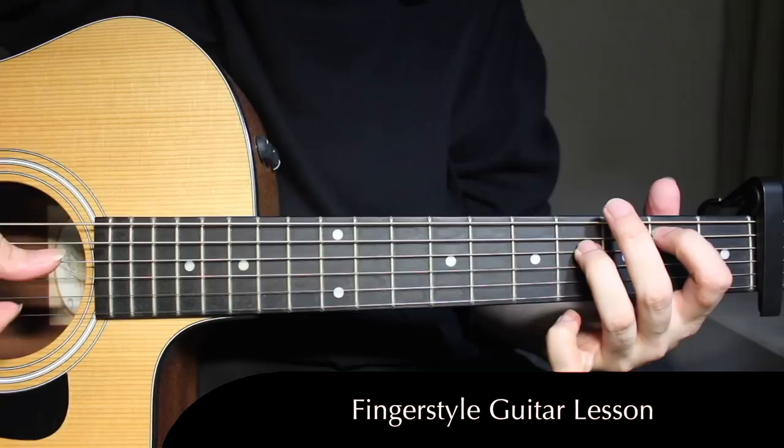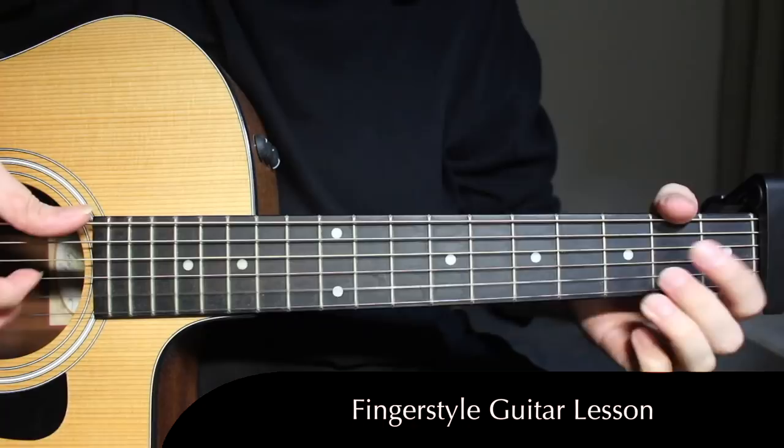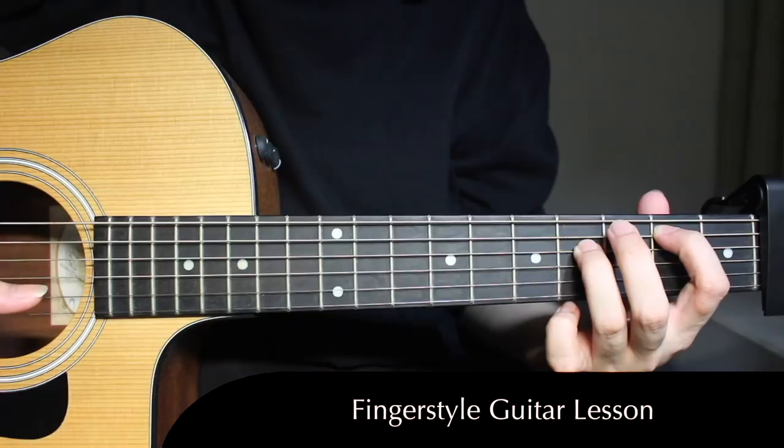Alright, so that's the only change. So let me play it once again. This is the same. Now instead of this, you can do. Okay, so you can see what's happening. 2nd fret on 5th string, 4th fret on the 4th string. Just arpeggiating that. Open on top string, 2, 4, and open again on 3rd string.